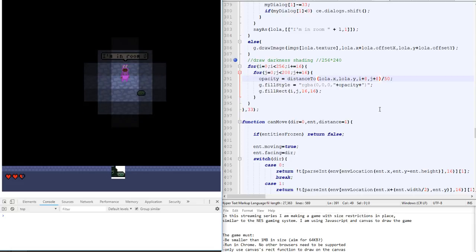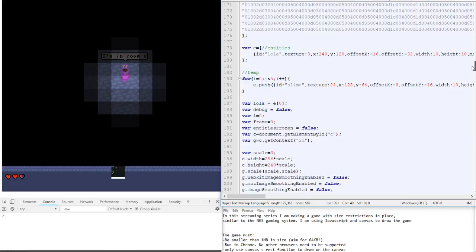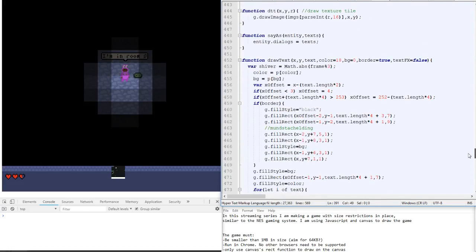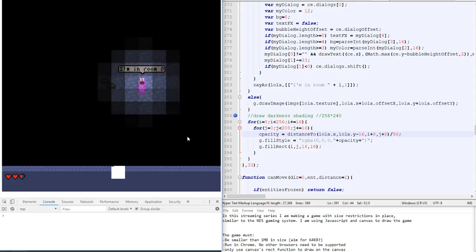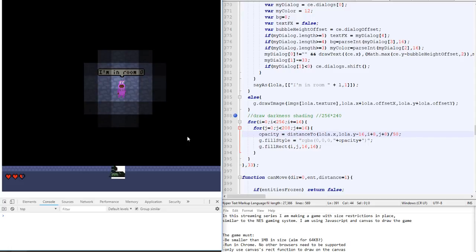I would assume that she's holding it at her head, so does Lola already have a height property? Where are you, Lola? Lola, your height is 10, so we can use Lola.height. Or I guess it would be cheaper, in characters, to just put it as 10. I think she's a bit taller than 10, to be honest. That's her hitbox. So we'll put it at Lola.y minus 16. Now it's like her ears are giving off the light. It's kind of cool though, right?